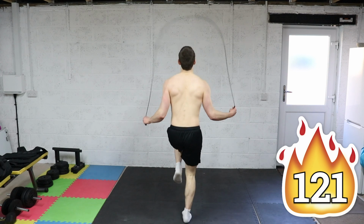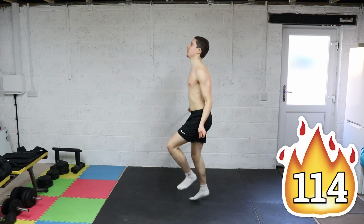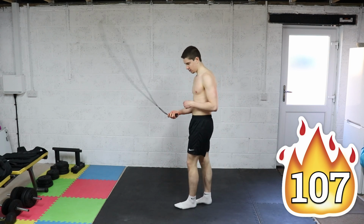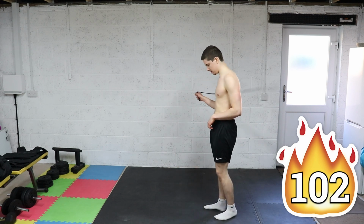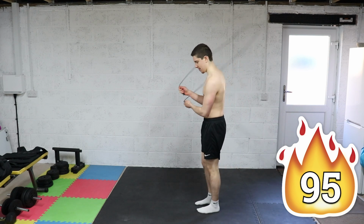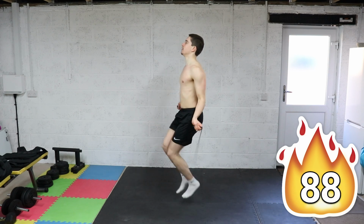Now, there's many ways you can do this, as I'm demonstrating here. You do some running on the spot with more high knees right in front of you, or you do more heel kicks towards your glutes. I like to do both because, as I said, if you just do the same kind of skipping on the spot, your calves tend to start to set on fire, right? So obviously you don't want that. Just pick it up, keep things going. Do some run on the spot, high knees, and then more heel kicks, and just mix it up. That's the key with jump rope.